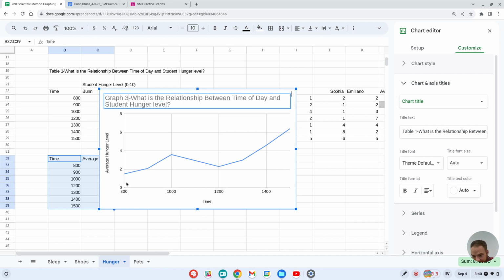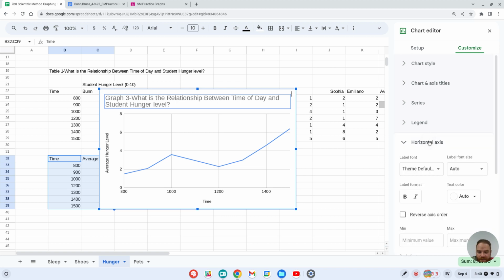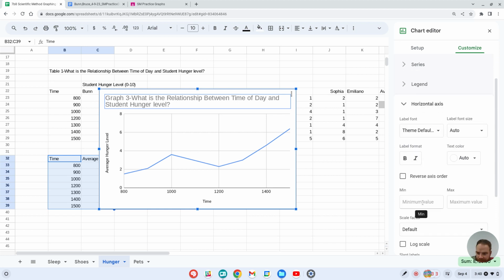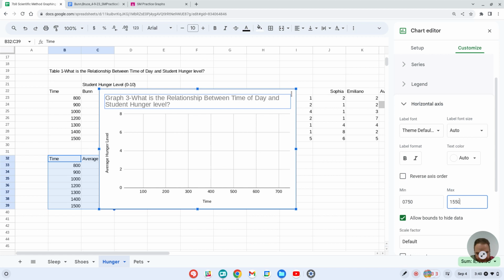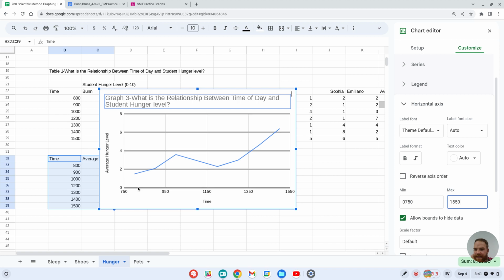I could probably extend my time over a little bit in the same way. So I go in, I click. I want my horizontal axis just to be a little bit wider. And so I could put like 0.750, and it's going to stretch it out just a little bit. Maybe 1550. Oh, yep, there we go. And so I can see the whole thing there. So there is a nice line graph. Again, it's a continual X, and it's one variable, so hunger level changing, especially over time.